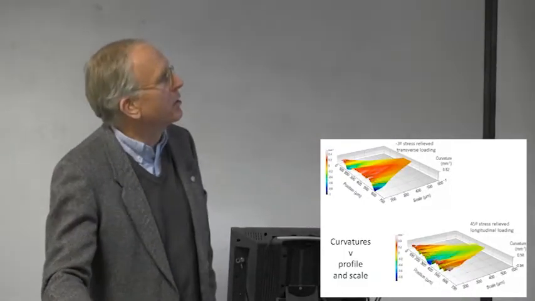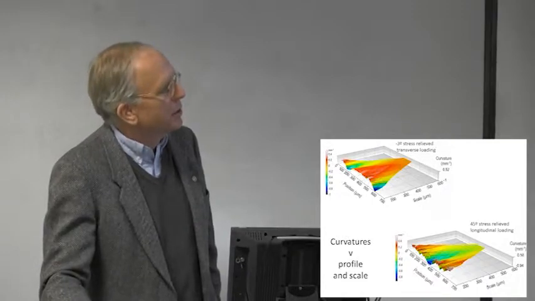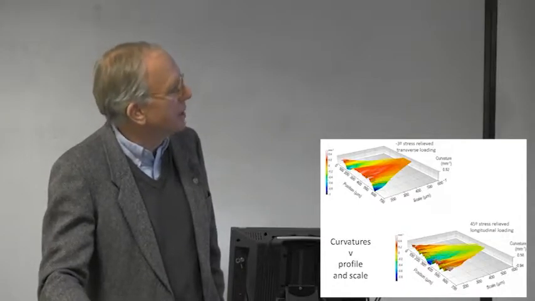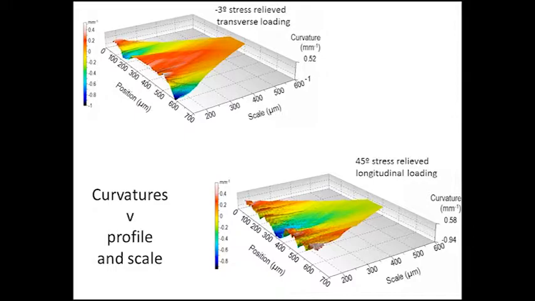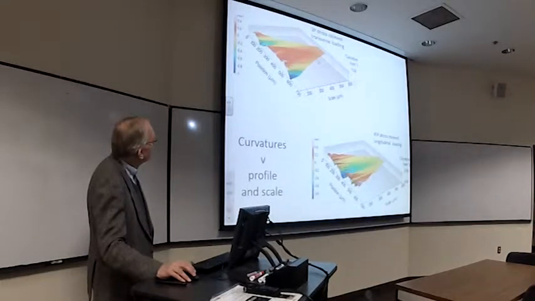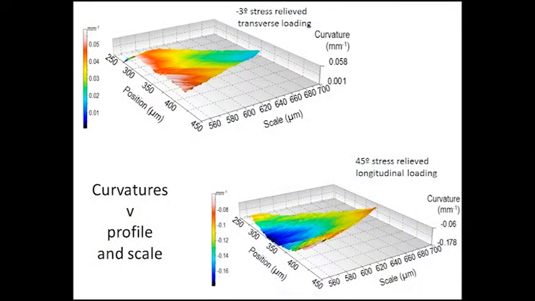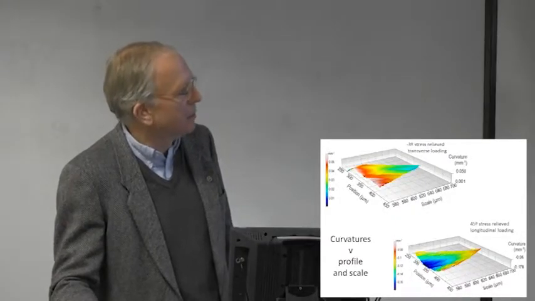So this is a 3D characterization of scale, position, and curvature. Here we're comparing those two that we just saw, again, the 45 and the -3. You'll notice we've truncated this, and I think we flipped it around for a match. Here's the fine scale out here, so you can see it better, and then the coarser scales. Of course, the reason why this narrows is that the longer the scale you have to consider to get the curvature, the less of the profile you can cover. And here's a different vertical axis, so you can see the variation in the curvature at the finest scales, and some of these little patterns on there.